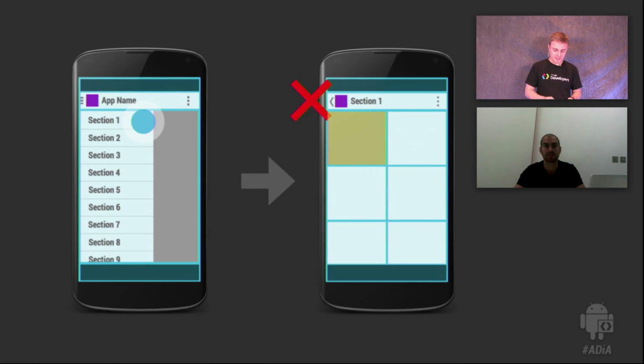Another, slightly more subtle aspect of this is the transition. When you go between section 1 and section 2, you shouldn't see the standard default zoom up transition that you see when diving into content or showing a new activity, a new screen. You should first of all try to suppress that transition, so it should be really fluid. It's almost like, you touch something, the drawer closes, and then the content of the section you just selected kind of fades in or appears. It shouldn't be this jarring zoom up animation that changes the action bar and does all this stuff.